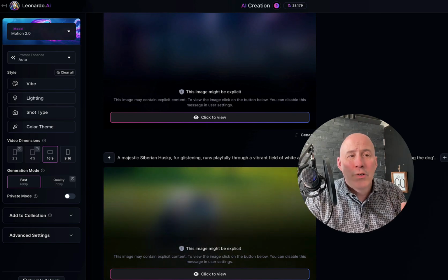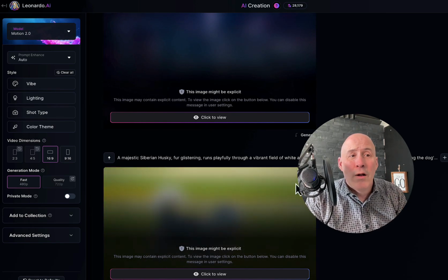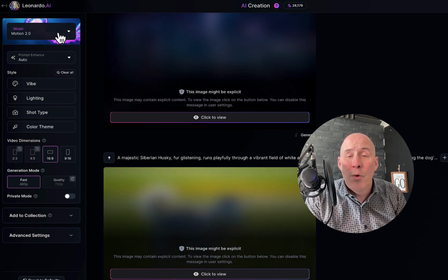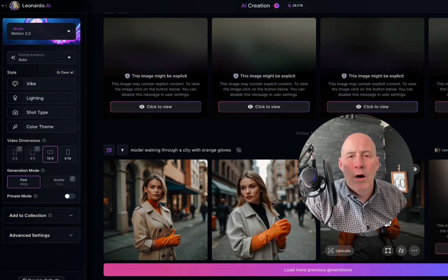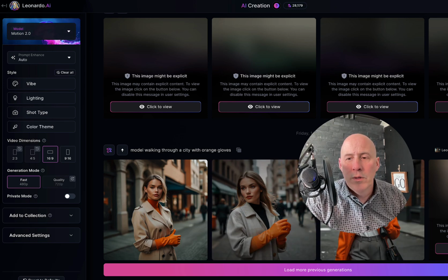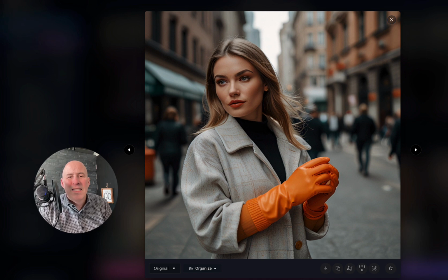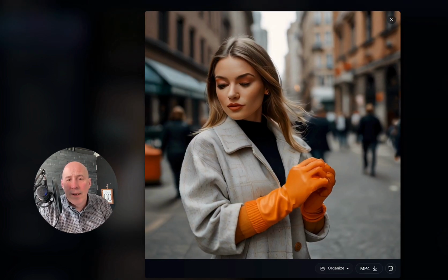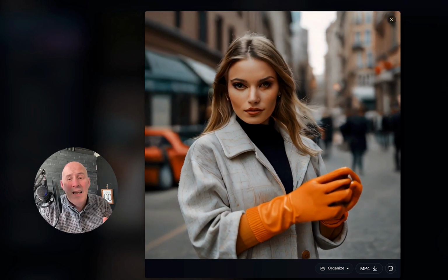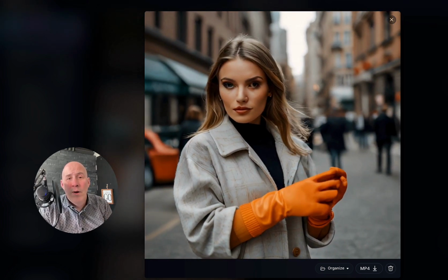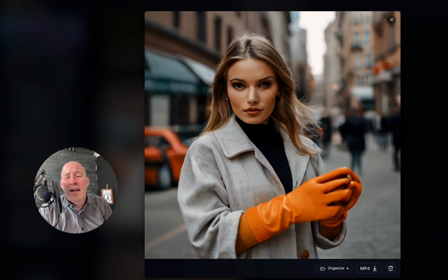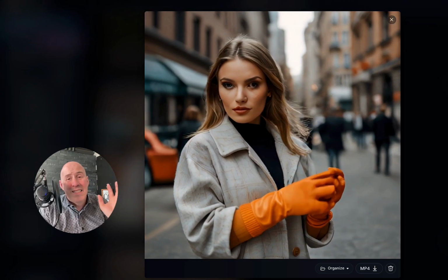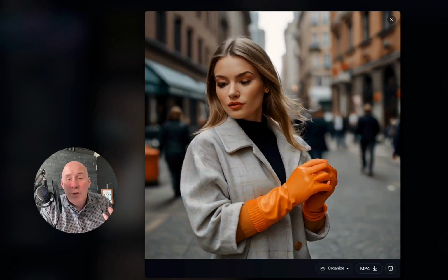However, if you are interested in better video from Leonardo, make sure you're on Motion 2.0, which has just been recently released. So we need to test 2.0 against 1.0, and we'll use this image right here to see what the difference is between the two versions. So I had Leonardo bring that image to life, and as you can see, this is obviously 1.0. You can see the eyes, the morphing in the gloves, and a lot of Leonardo's videos were exactly like that, just unusable, to be quite honest.